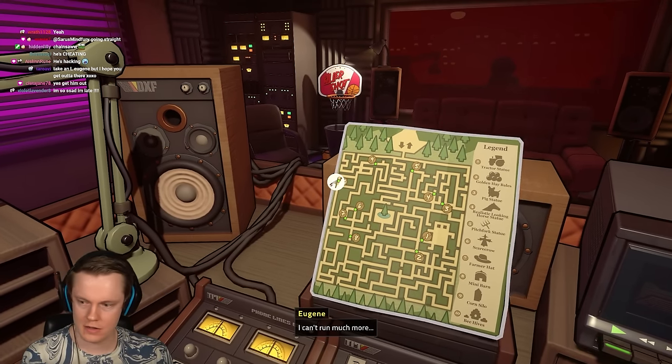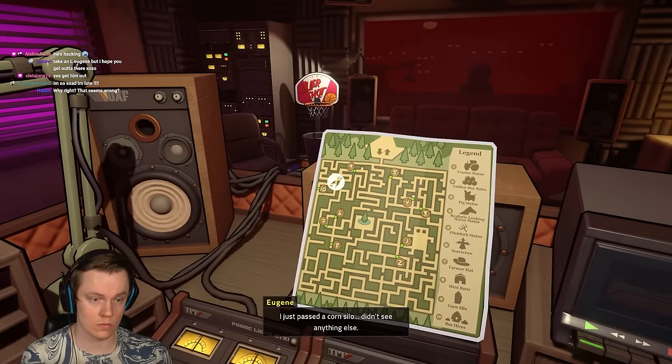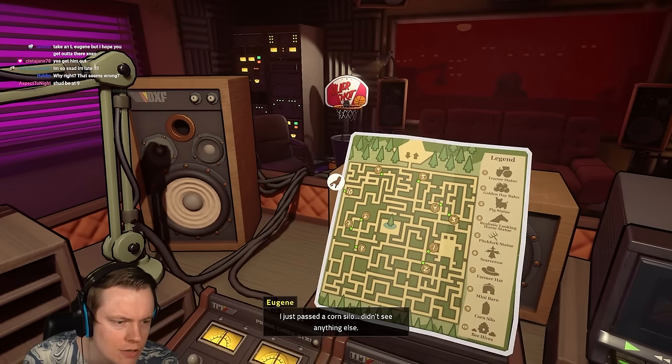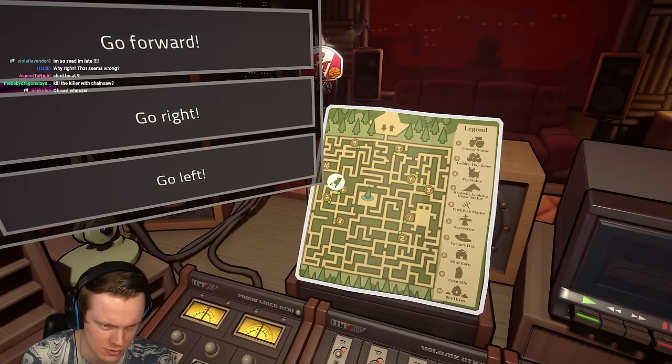Can't run much more. I just passed a cordon silo. Oh. Didn't see anything else. You just passed the cordon silo? You need to go backwards. Please. Oh no, you just passed it this way. Never mind. Wait, did you?